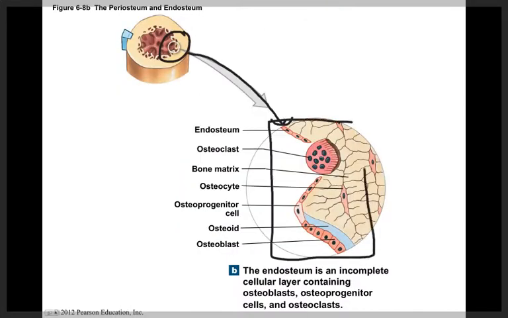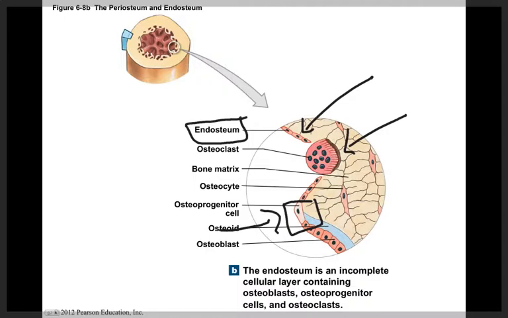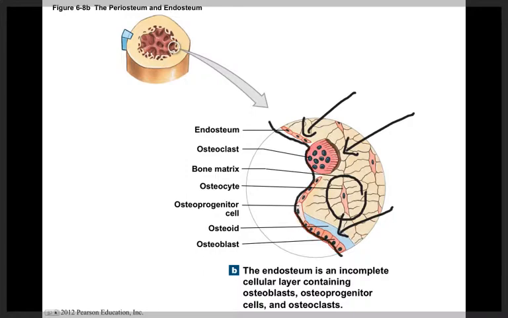The endosteum contains an incomplete layer of cells. We see that there are osteoclasts in this layer. There are also cells of the endosteum, and we see a few osteoprogenitor cells, and there are also osteoblast cells. So in this layer we see osteoclasts dissolving matrix, the osteoblasts laying the osteoid down to replace that bone, and once that bone is completely surrounded by matrix, it then becomes an osteocyte. The endosteum is a layer of cells that helps to complete the lining of the medullary cavity.